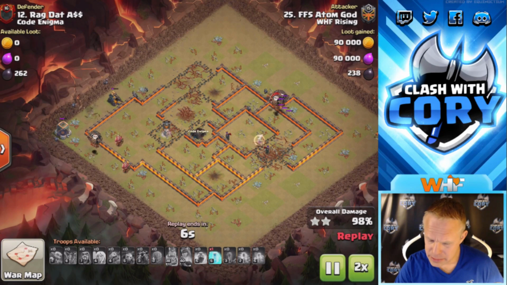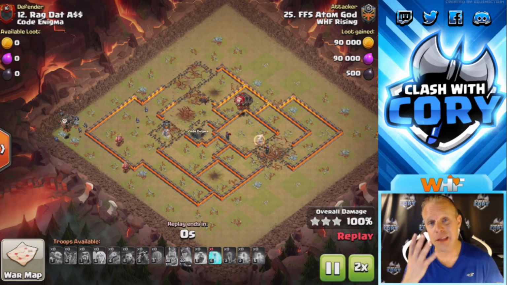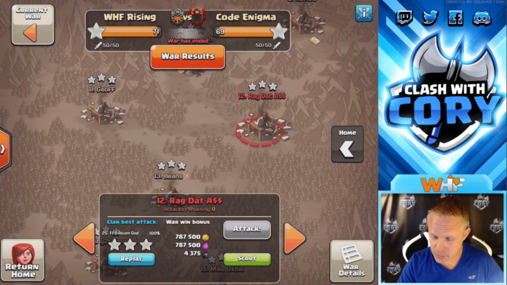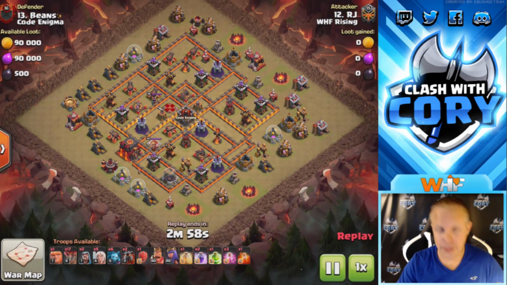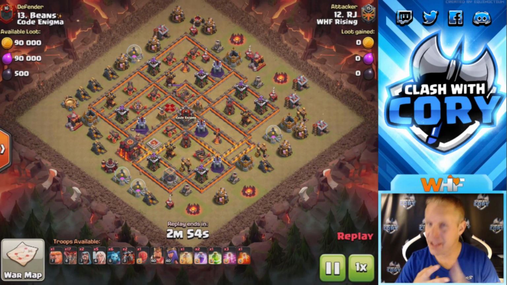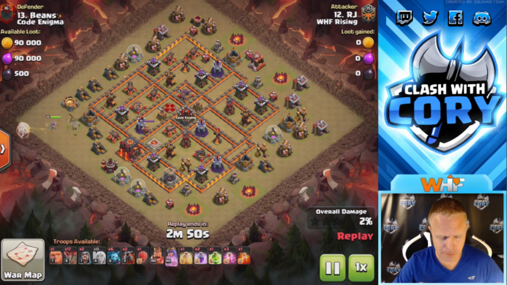Next, it's going to be another Queen Charge Lalo. Fairly similar, but instead of the 4 earthquakes, it's going to use a jump spell to get into the base. Let's go check that one out right now. By the way, we are in WHF Rising for these first 2 examples, and we're going to go to WHF, the main clan, for the last 2 examples. And our last 2 examples are going to be a Town Hall 11 Queen Charge Lalo and that 12v12 Queen Charge Lalo that I was telling you guys about in the beginning of this video.